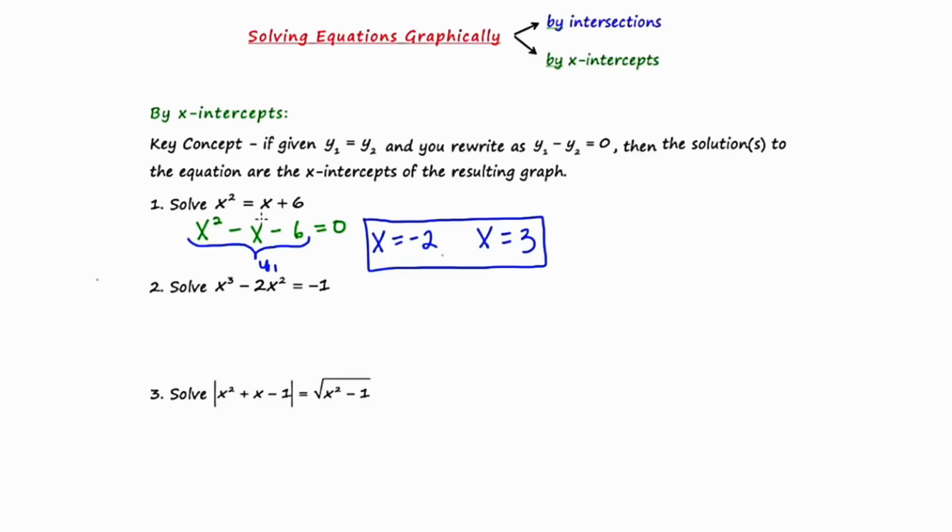Now it's possible that you could have walked up to this equation and known how to do it by hand, and that's fine. So this would have been a nice way to check. Or let's say you just had no idea how to do it at all. Maybe you could have done it this way.